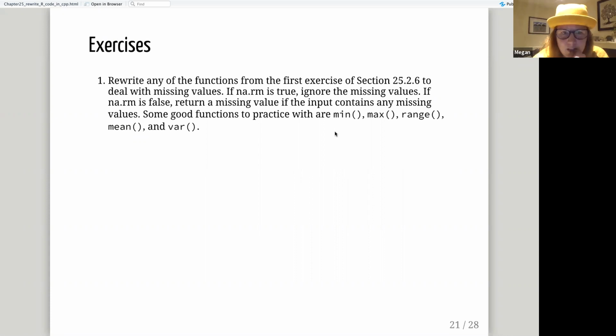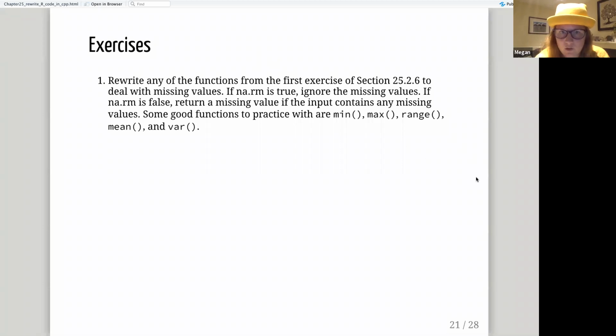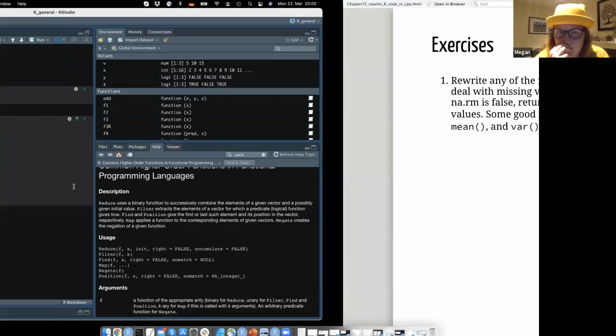What do you mean return a missing value? I guess return NA logical. Because if you have a value for false and you have some NA in there, you would return NA. Okay. So we'll need the NA remove argument, and then in the loop, firstly check if it's true or false. Yep. And then if it's true, it kind of ignores the missing values.